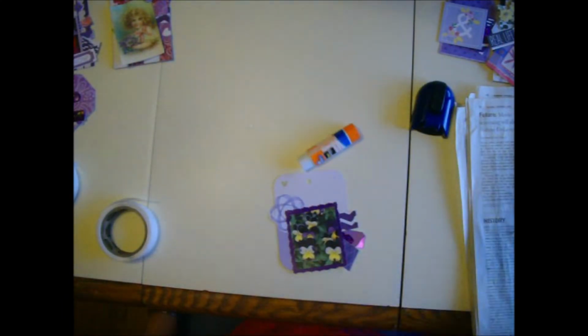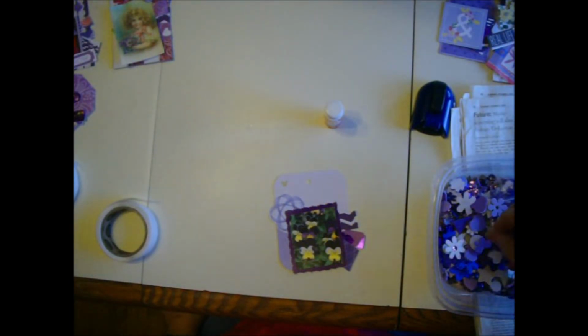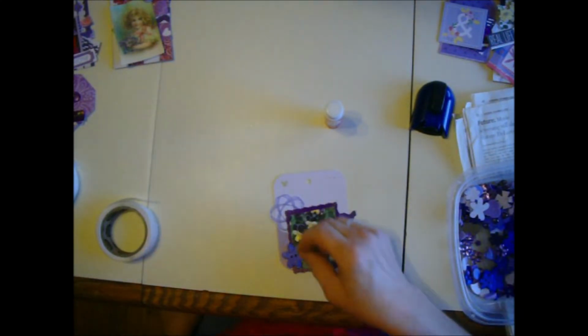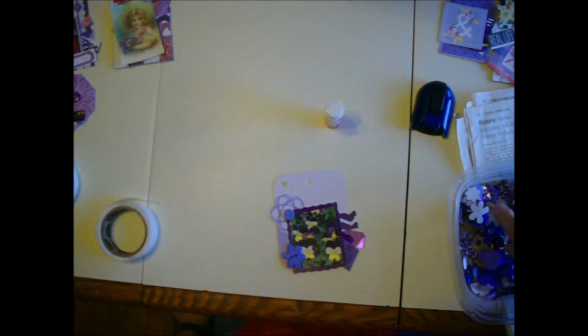That's all it is. Now this definitely needs more stuff. Definitely needs more stuff. I'm going to use one of my flat ones. There. I'm going to use that on there. What else? I'm trying so hard to use up these foam things. I'm going to put the foam thing right there in the middle of that. Yes, that'll work.